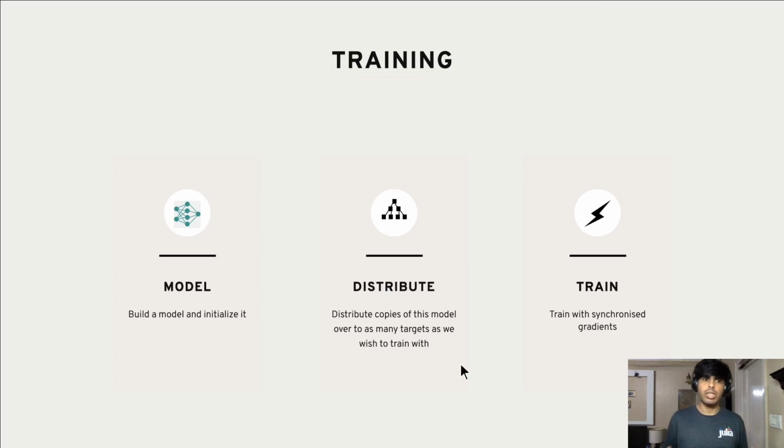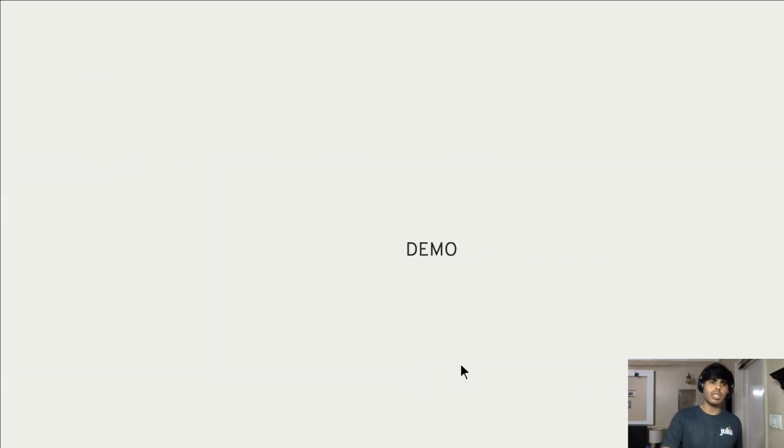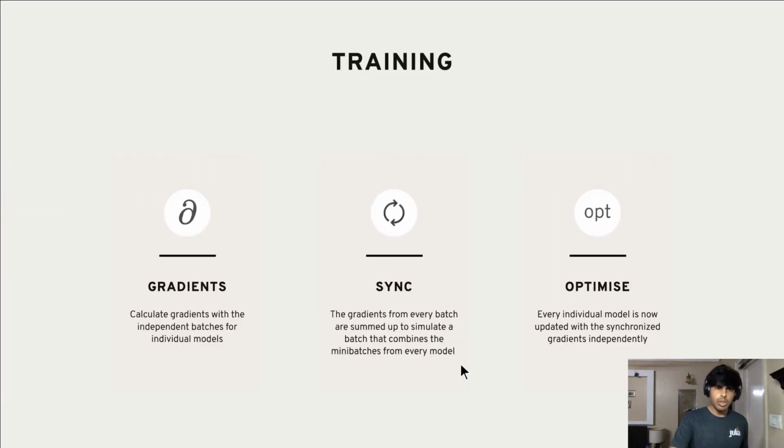So we start with our model, which is a standard model here, any modern machine learning model would work, and then we basically distribute it across different nodes. Effectively, we make a copy of that model over multiple GPUs, processors, what have you, and then we start our training process. Now, what does that look like? Our training process effectively involves us taking gradients against mini batches that every individual model copy sees, and then we have to synchronize them.